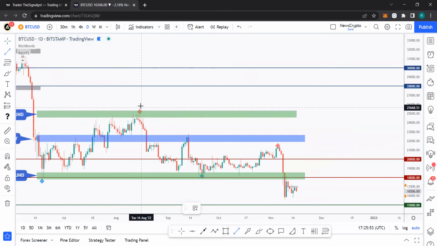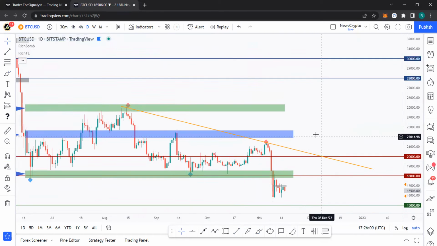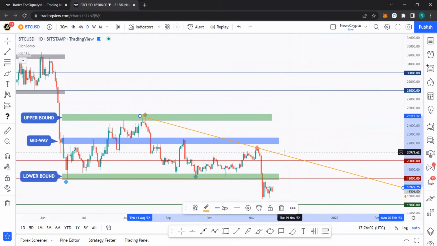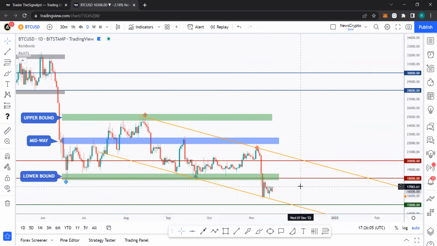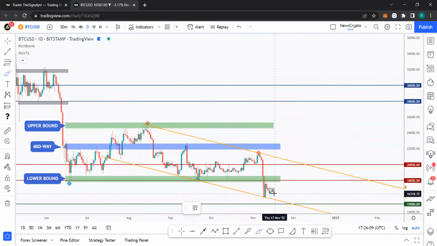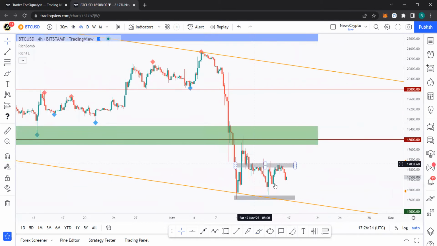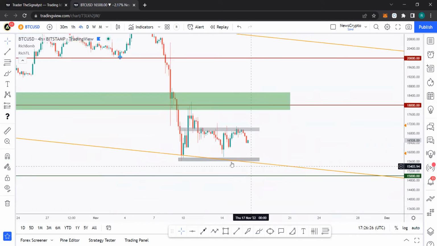Now you can draw an overall channel by connecting these two highs or even these two highs. Okay, but anyway, let's keep it clean for now and draw only one. Let's extend it and make an offset for it. That's it. Okay, we are trading inside this big channel, and if we break back above the zone, above the 18.5, we'll be expecting this, and then this, and then this movement, right?